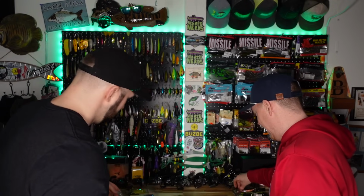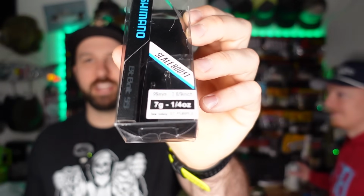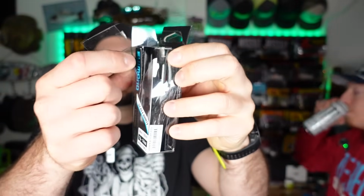Paul deviated. So next up, we got the Shimano BT Bait 99. This is how the package showed up for me. It was pretty blown apart. Like it came in a Temu bag. This did ship the fastest. It came from Fish USA. I'm coming! Here it comes! There you go. Fast pitch into the door. Fastest delivery first. So it was damaged, but regardless.